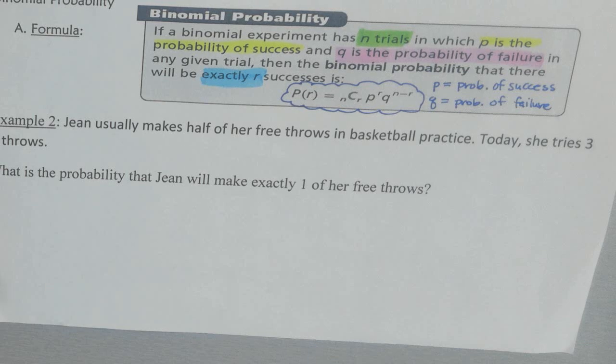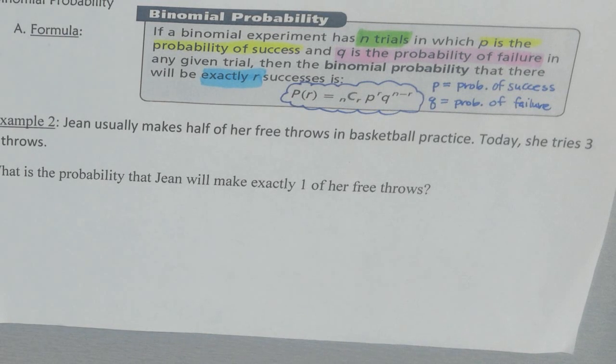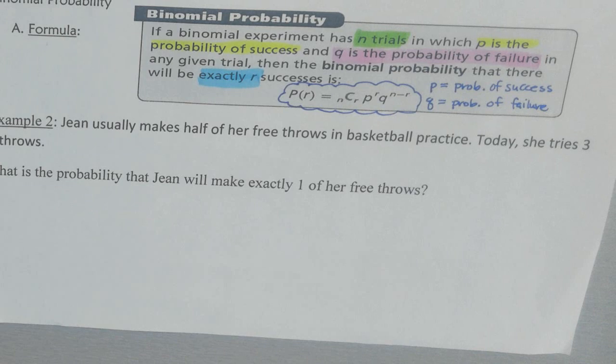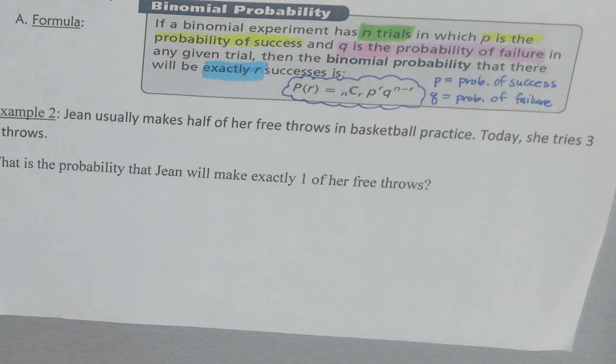What about basketball players? Who's Rashawn? You have a basketball? Okay, so Jean usually makes half of her free throws in basketball practice. What do you guys think? Is that average? You guys make more than half your free throws in practice, right? You have to run suicides if you don't. You guys do that at the end of practice? That's what we used to do. Like you would be a new person each time and get on the line. You hope they make it, so you don't have to run. Do you guys do drills like that in some of your other sports?